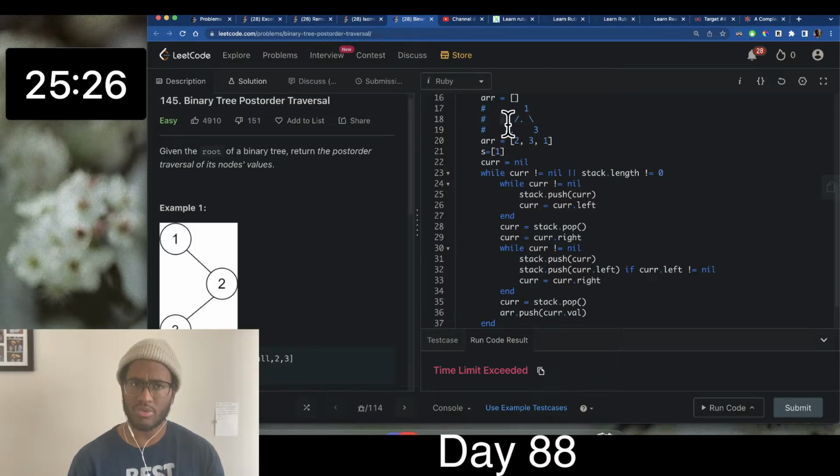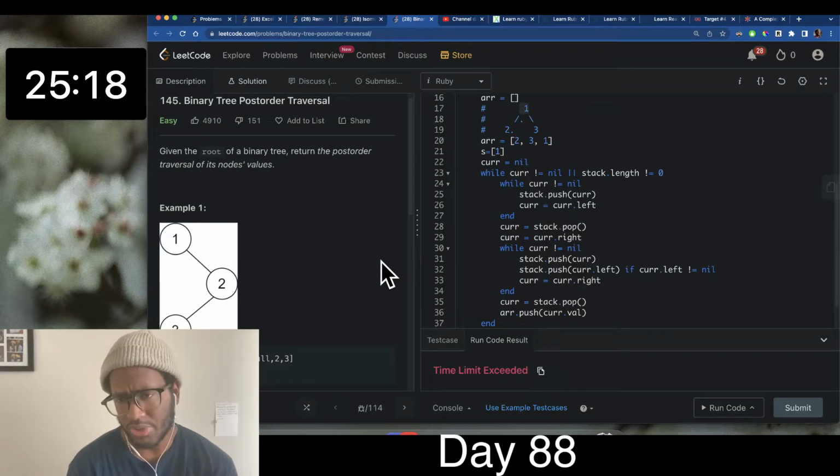We're at 2, but we're at 1. So we need to go down left to 2, which we do when we come out. We're at 2 again. Now we'd like to go right.